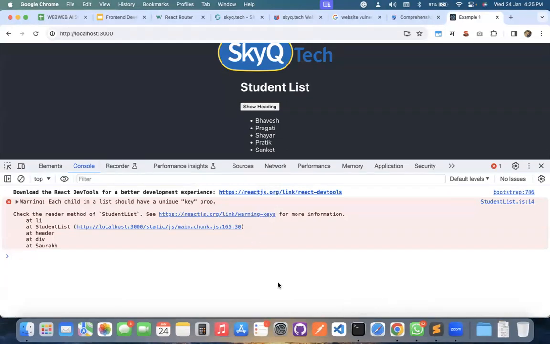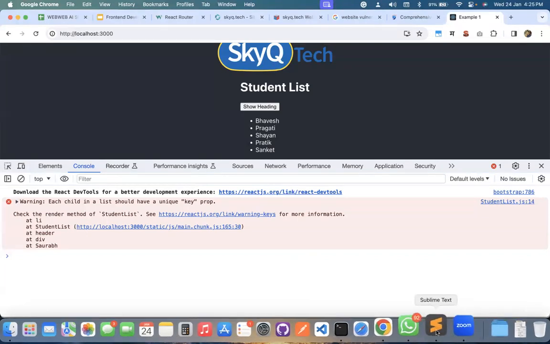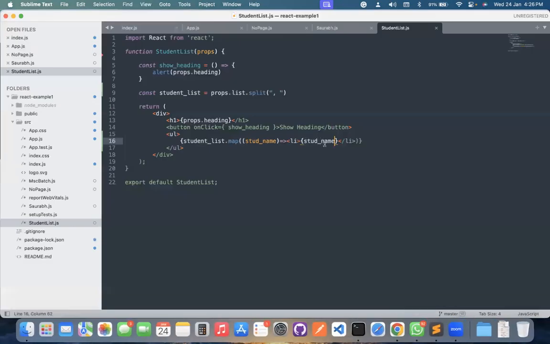So with the dot map function, we still have an error: each child in a list should have a unique key prop. Check the render method of student list.